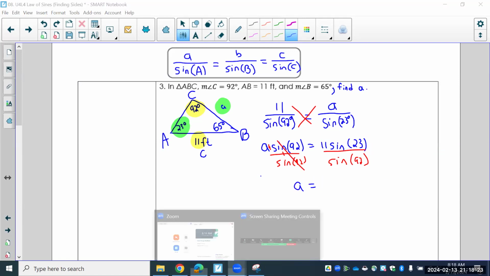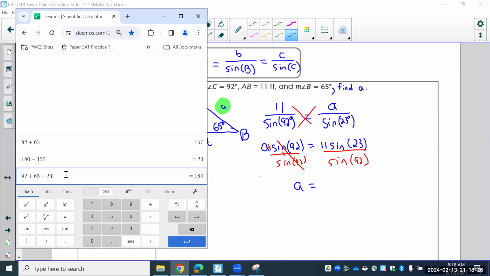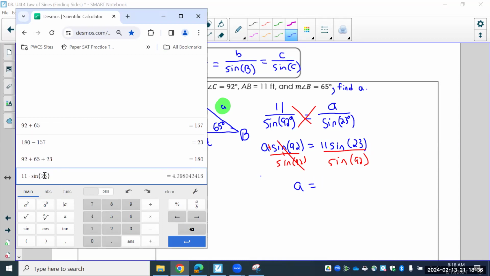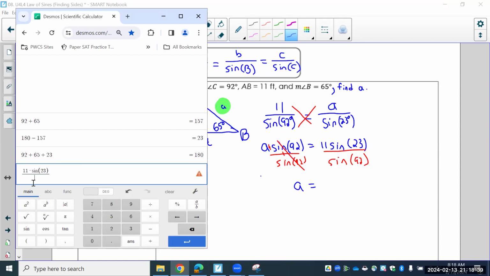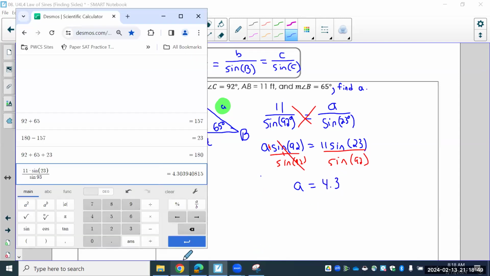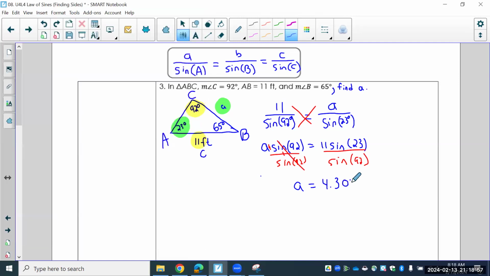Go into Desmos again, and just make sure when you do it, you can put a multiplication sign there if you want. You can put a parentheses sign in there if you want. You don't have to. Just make sure when you divide that, see what happens if I don't highlight it? You need to highlight it, then divide it. Just make sure you have what you have on your paper in your calculator. And you can do this on a TI-83 or what have you. Either way is fine. So we end up getting 4.3. If we round that to 3 decimal places, actually, it would be 4.304. And so that would also be in feet.